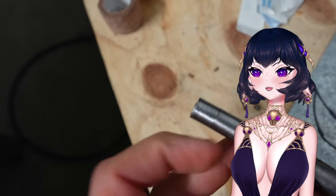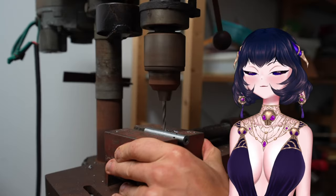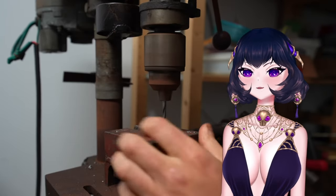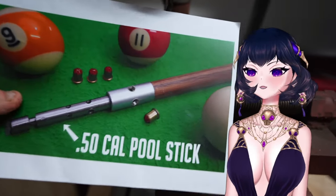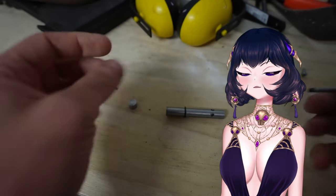Going all out this episode. So before I put the blank round in and give it a test go, there's something else I need to do. You've already seen the thumbnail, and you know that I need to put some exhaust holes in the barrel, which will firstly make it look cooler and match the thumbnail, but will also release gas and hopefully stop the piston from slamming into the end of the barrel too hard.